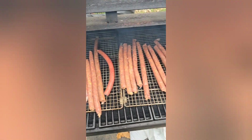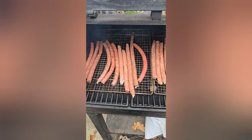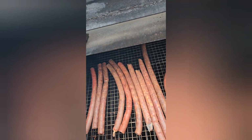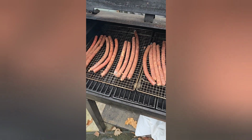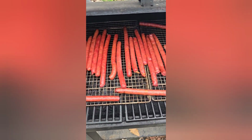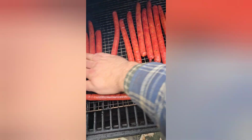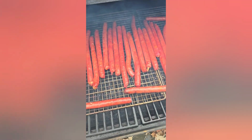Alright, so change of plans. Stacking them all up like that, the bottom ones got done way sooner than the tops, so I was rotating and cutting them up. I'm going to try smoking them this way, so I can roll them as they get done. As they get done, I'll pull them off and keep rotating and putting more in. Well, it's going better this way. A lot more babysitting, coming over here constantly, rolling them, checking the temp, taking the ones that are done off. You kind of tell by looking at them when they're done.